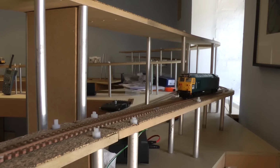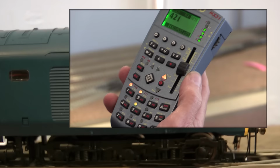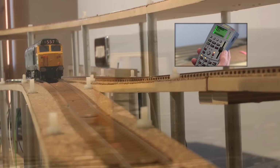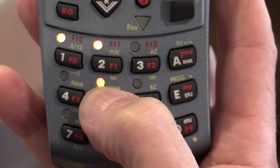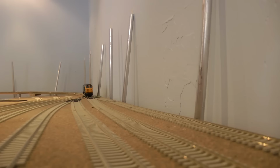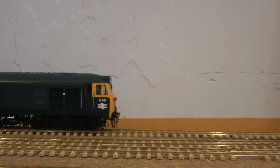So to bring it round into the station, I'm going to open the throttle once again. Engine revs up. Speed still going. I'm going to demonstrate how to stop the engine just there. First thing, obviously, is to bring the throttle down to zero, and you will hear the engine immediately shuts down to the idling speed. But the engine, as you can probably see, is still going, and it will go for quite a long time. So to bring it to a halt, you need to apply the brake, which I've got on F4. If you put the brakes on and leave them on like that, it comes to a nice, gentle stop. A subtle brake squeal at the end there.